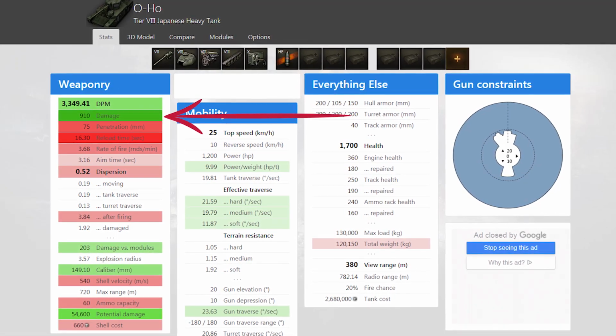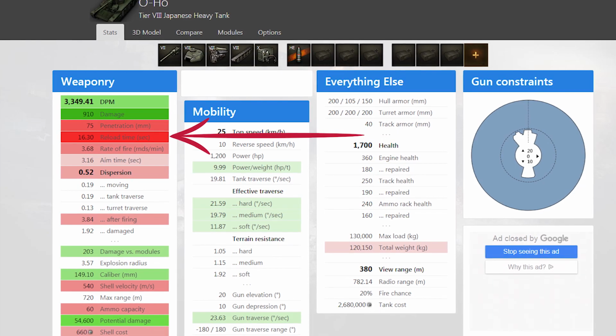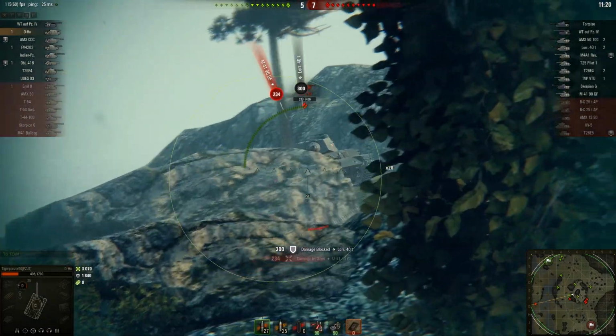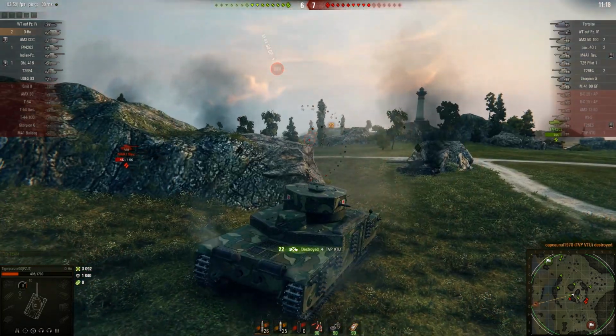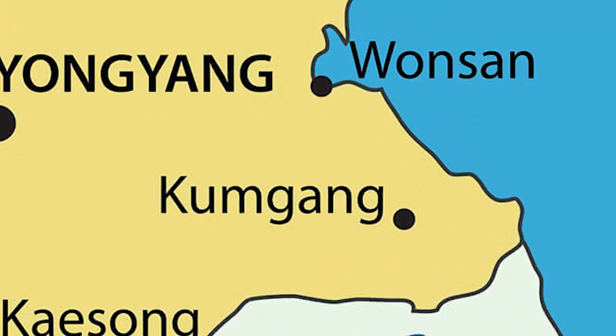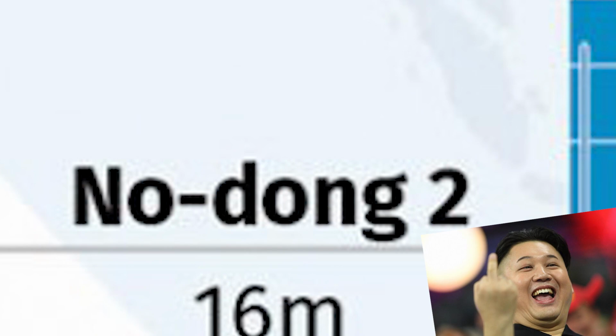It has 910 alpha damage with just a 16.3 second reload, giving it a pretty amazing 2500 DPM. Thankfully, this gun has incredibly low accuracy, and mainly look at this. Geez, just like North Korea. Short, fat, and with a missile range shorter than the stain on the rag next to me. Well, I'd argue about the short part.